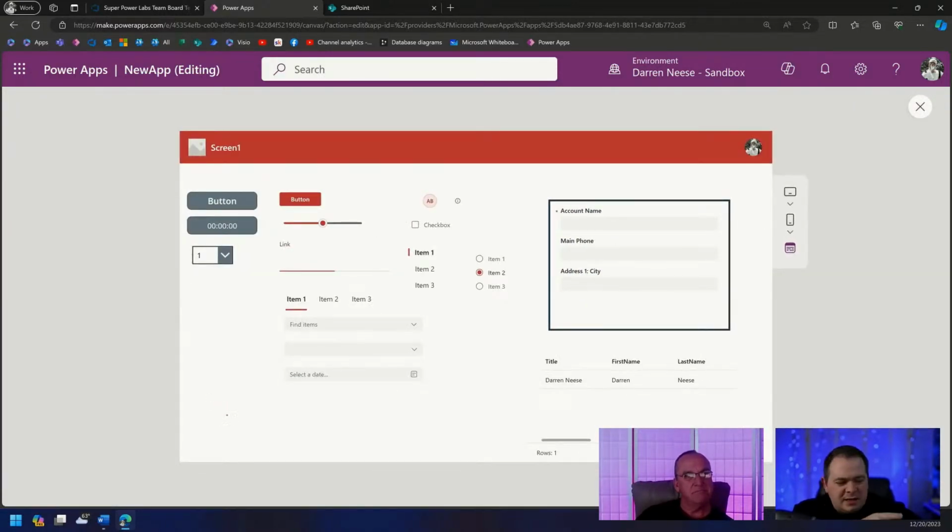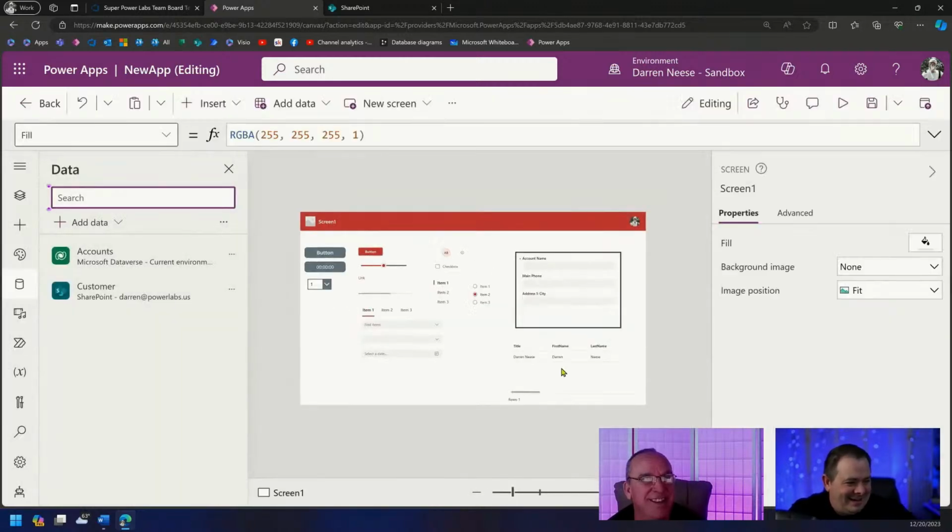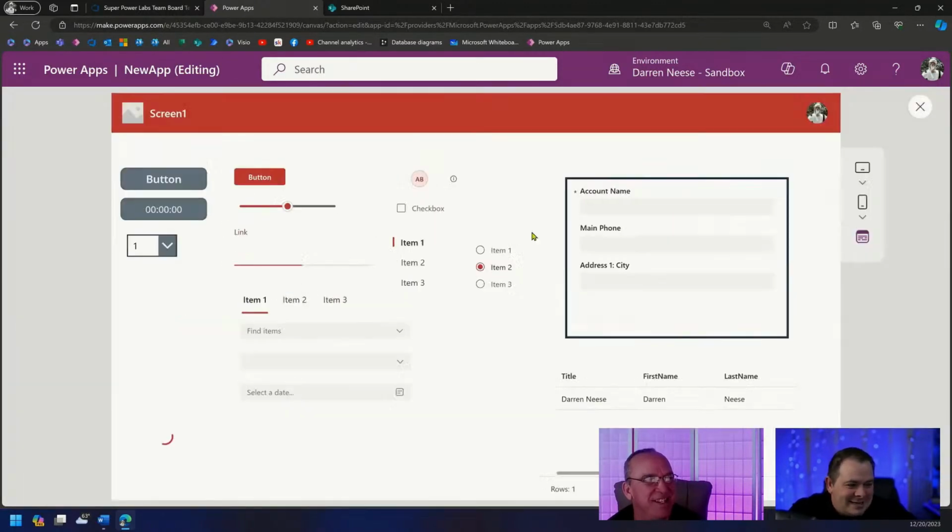Now, originally, this data grid, I remember it saying it was only for Dataverse. I'm like, well, there's another reason to use Dataverse because you got all kinds of stuff that you can use in Dataverse. Outside of Dataverse, you don't get those toys. But maybe they've updated. Maybe 70% of people out there use SharePoint all the time. And they probably listen to your video. Look, it already has the headers in and everything.